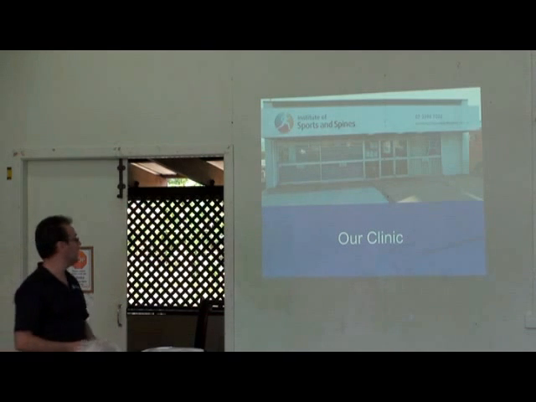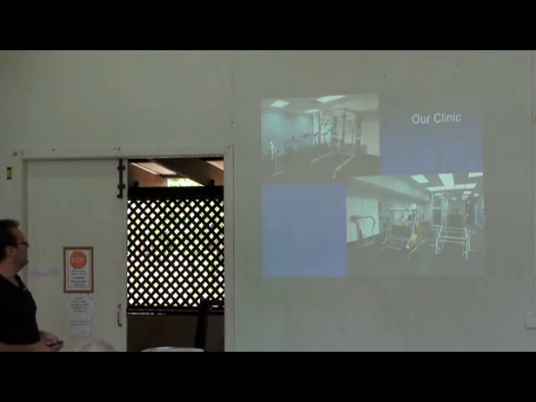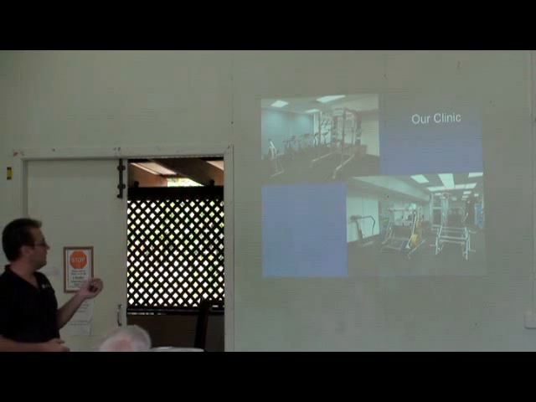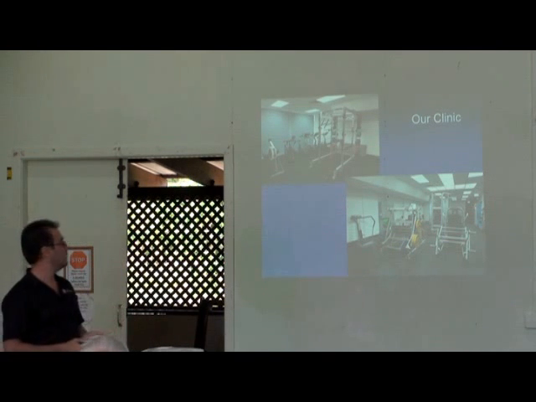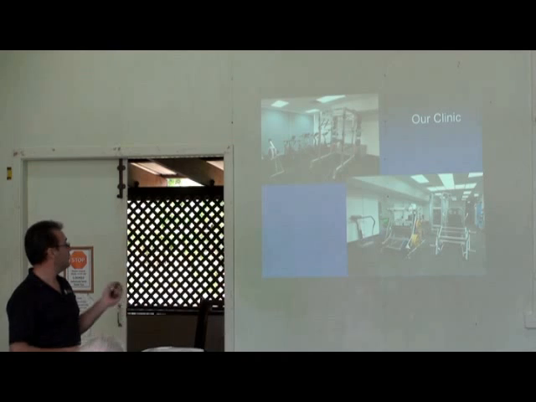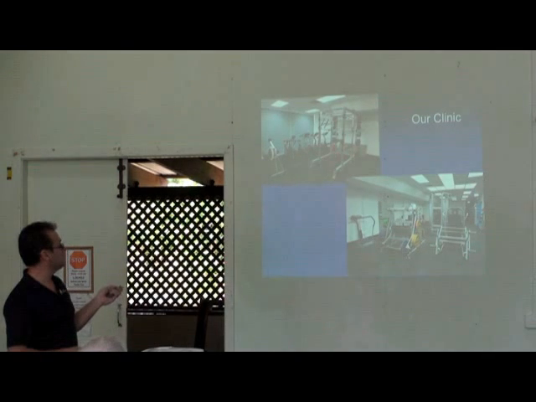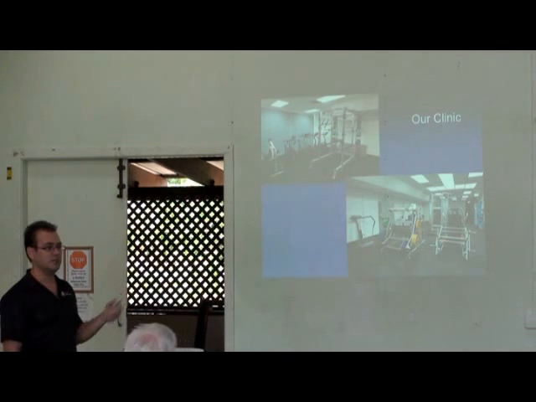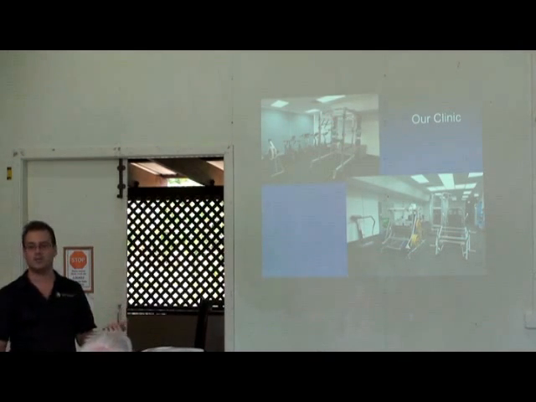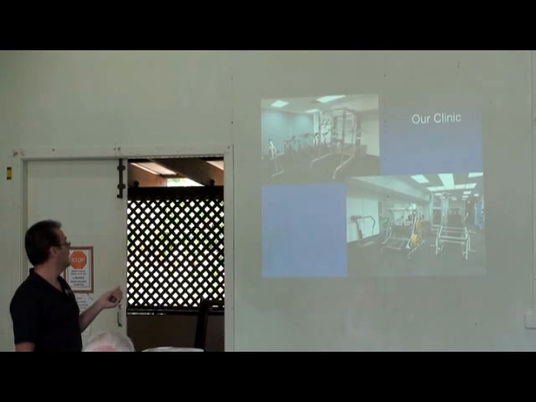This is our clinic. We're at Carina. We've got a lot of equipment that we use with people in rehab, and a lot of it ends up being quite tough love, because the more active you can get people, the better they tend to do. So we use things like cages. If people are unstable, we treat people with MS and stroke rehab. If we want them lifting weights, we'll put them in a cage. They can't fall over with the weights. They can't drop weights on themselves. But we get them moving. We try and move the segments as much as we can.